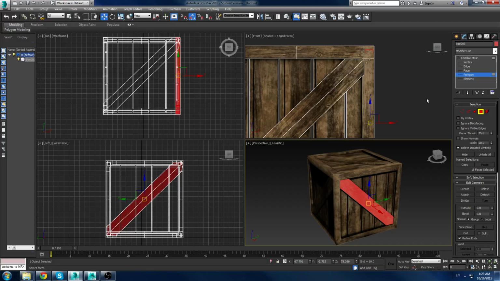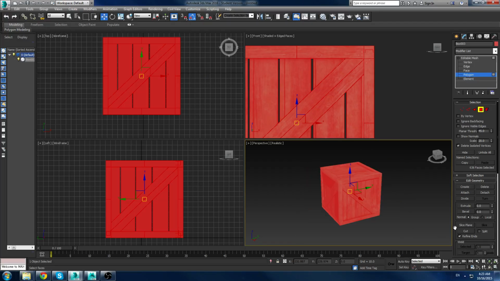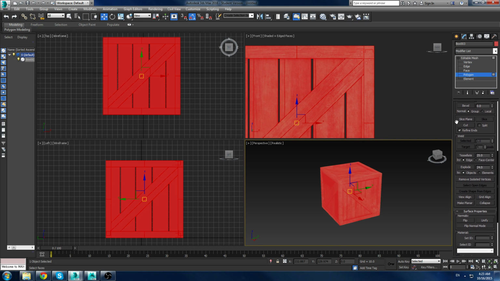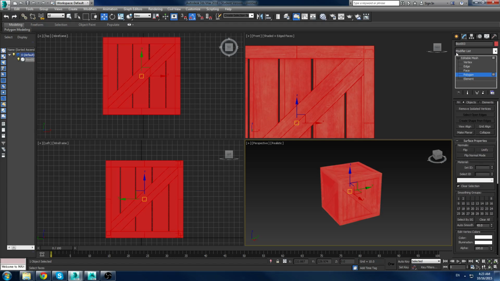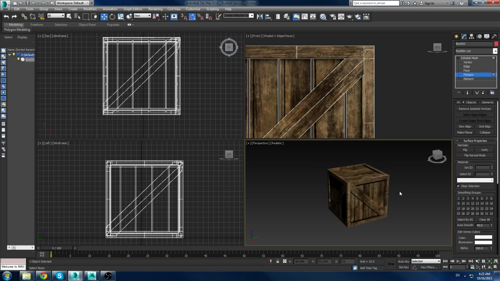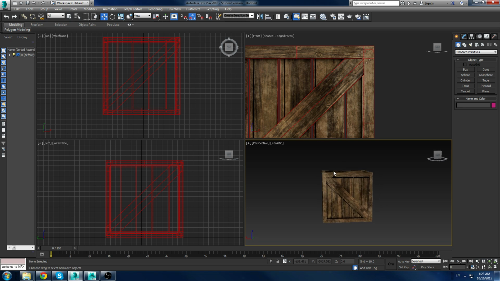I'm then going to go to polygon mode, grab my entire crate, and because there's a lot of hard edges, I'm going to turn off all the smoothing groups by scrolling down the modifier menu to where it says smoothing groups. I see that a lot of numbers aren't showing up here in gray, which means that a lot of the object is actually a whole bunch of different smoothing groups. If I click select by smoothing group, you'll notice 3, 4, 5, 6, 7. Those smoothing groups are actually active on this model. I'm going to clear all the smoothing groups off this model to make sure it's a really sharp object. You'll notice that even while it's highlighted in red, everything turned a lot sharper, and if I go back to it, everything is nice, sharp, crisp, welded, and ready for export.